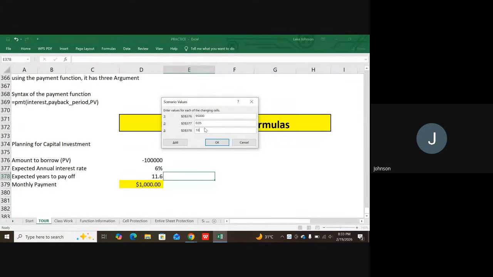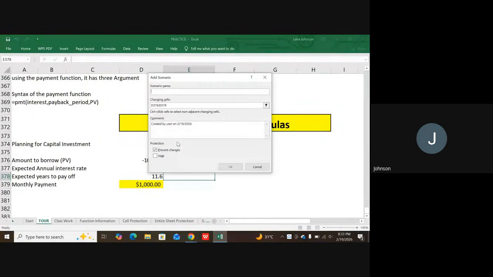Let's click on Add so that we can do other scenarios. We've done the first one. We can simply click on OK, and then it will just change everything that we have here. But let's click on Add first because we want to do other scenarios. As they call the name, scenarios, we keep doing different ones. So let's add again.